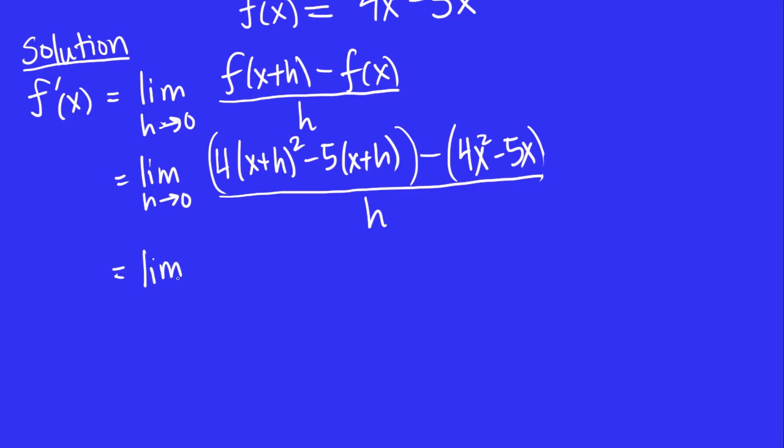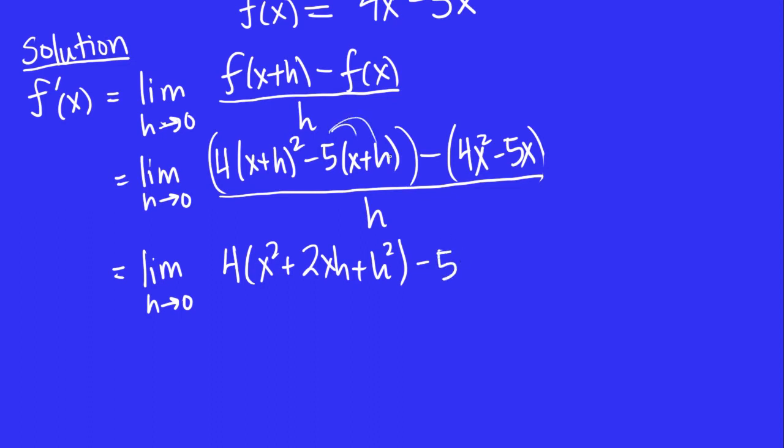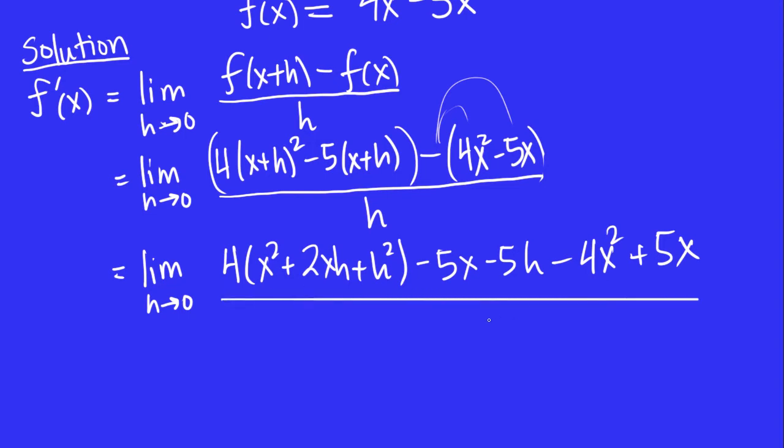Notice how each time I write the limit sign, that's pretty important. A lot of students forget about that, and really, you can only drop the limit sign at the end when you actually do the limit. So x plus h squared, I think you guys should know that it's x squared plus 2xh plus h squared. Foil that out if you don't know that. And I'm not going to bother writing these brackets here. This 5 here multiplies onto both. So we get minus 5x minus 5h. And this minus sign applies to both of those as well. So this is minus 4x squared plus 5x. And it's still all over h.